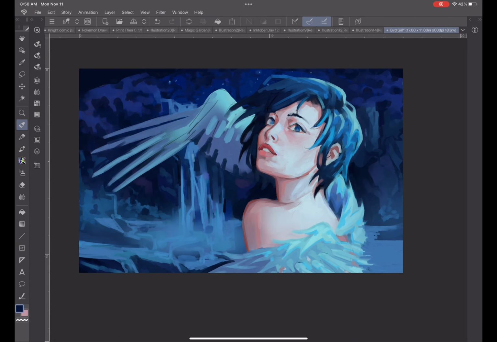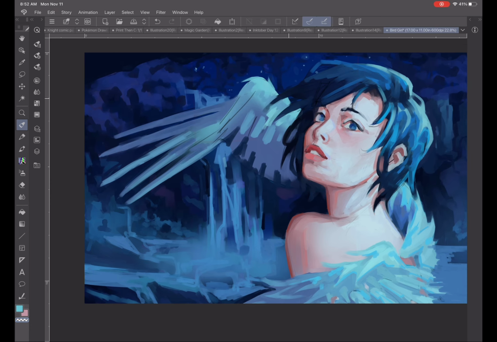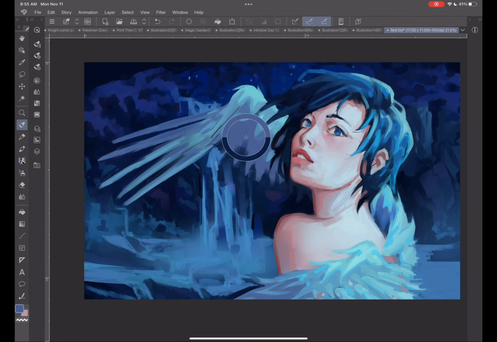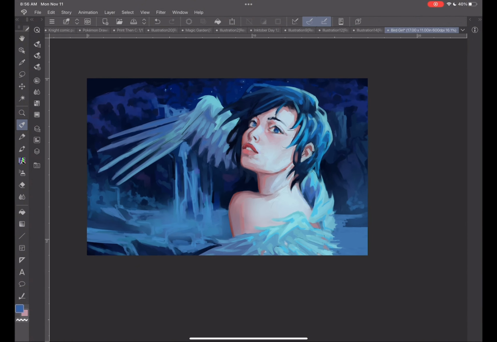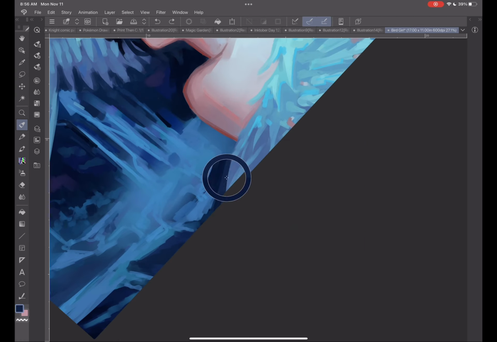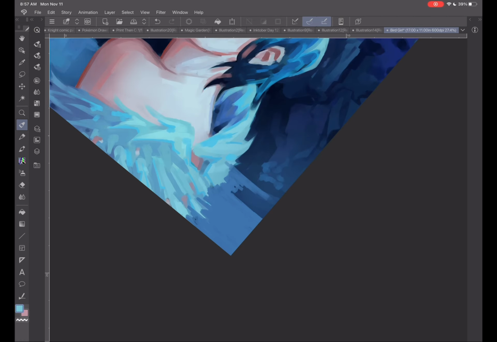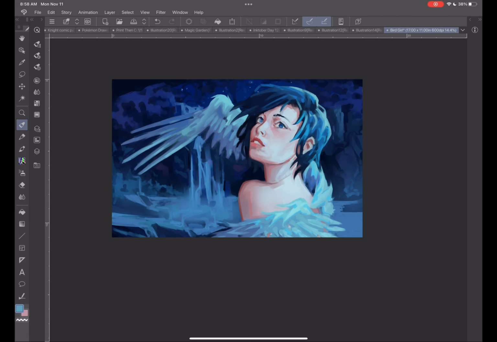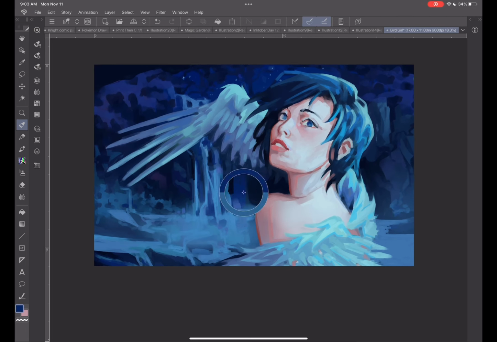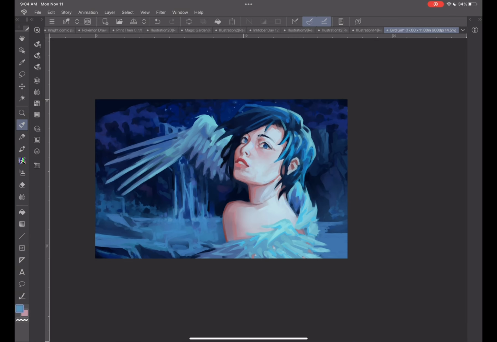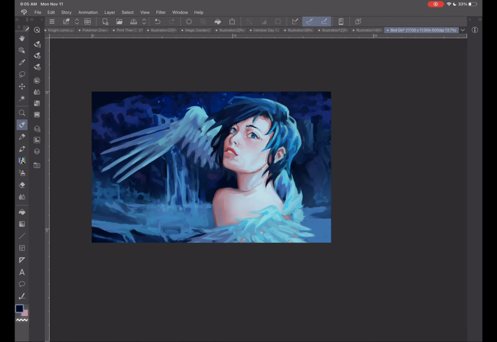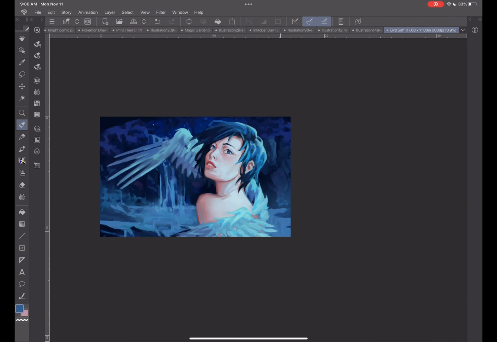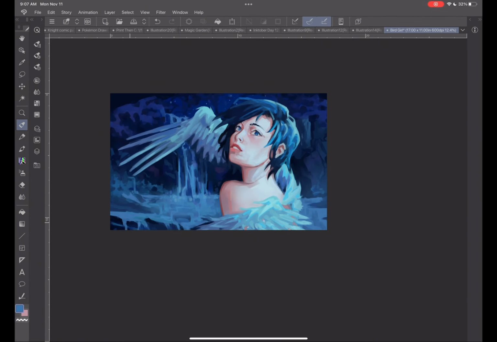I'm moving on to painting the wing now, which I've honestly been putting off until this point. That's not something that I recommend doing, but I can't help myself. If there's a difficult part of a piece, I often leave it towards the end, and then I really regret it when I've lost my stamina and have to tackle something that I do not feel like I can do. Dealing with things that are hard in your artwork is definitely a challenge, because if you start with them, then you might burn out on a piece too quickly and won't be able to finish it. But if you leave them to the very end, there's nothing to look forward to in the process, and then you don't want to finish it. So it's kind of a catch-22.